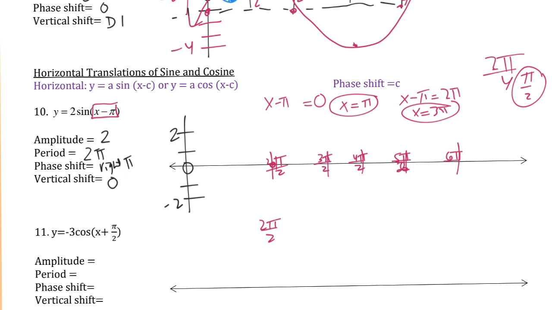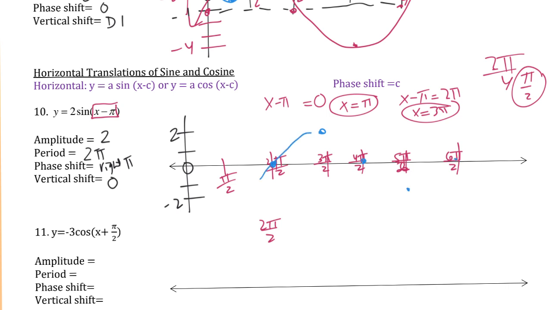So it starts at pi and ends at 3 pi. So it's going to be doing the same length, but it's just going to be starting a little late. Okay, and so we're going to start at pi. And it's sine, so it's not going to start up and down. It's going to start here. It's going to go to the top, middle, down again, and then back to the middle.